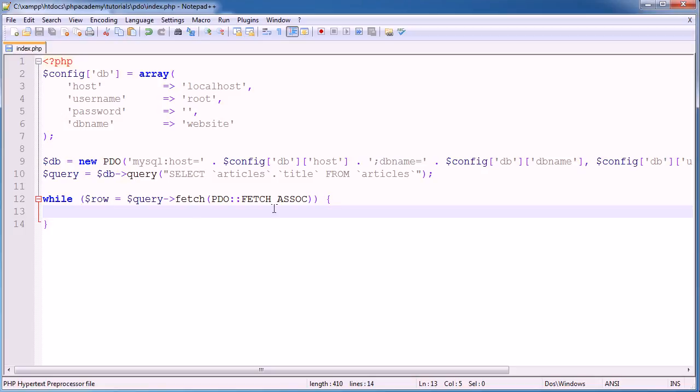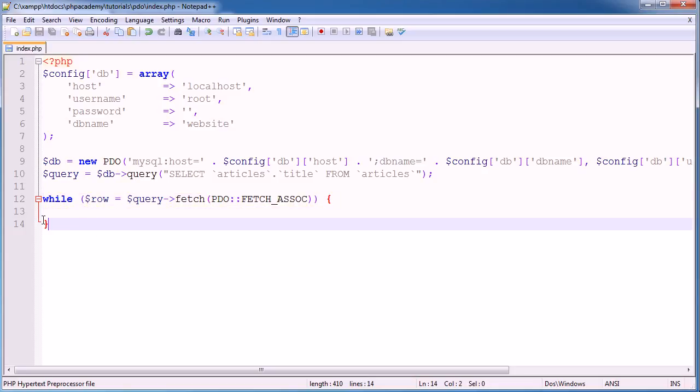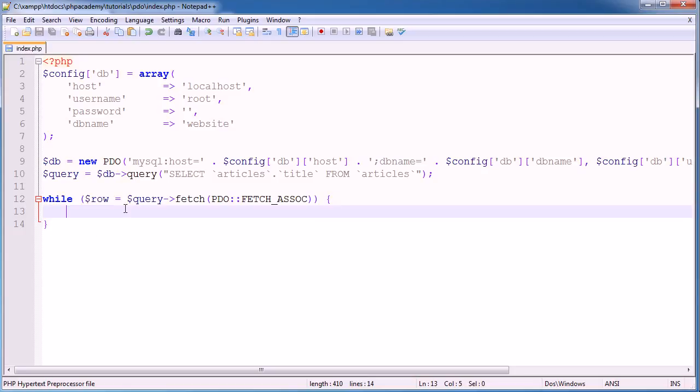This just tells us how we're fetching it. So in this case it will be an associative array. This really looks the same as what we've just seen, but it operates differently, and again ties into the fact that this is a generic handler for databases in general.